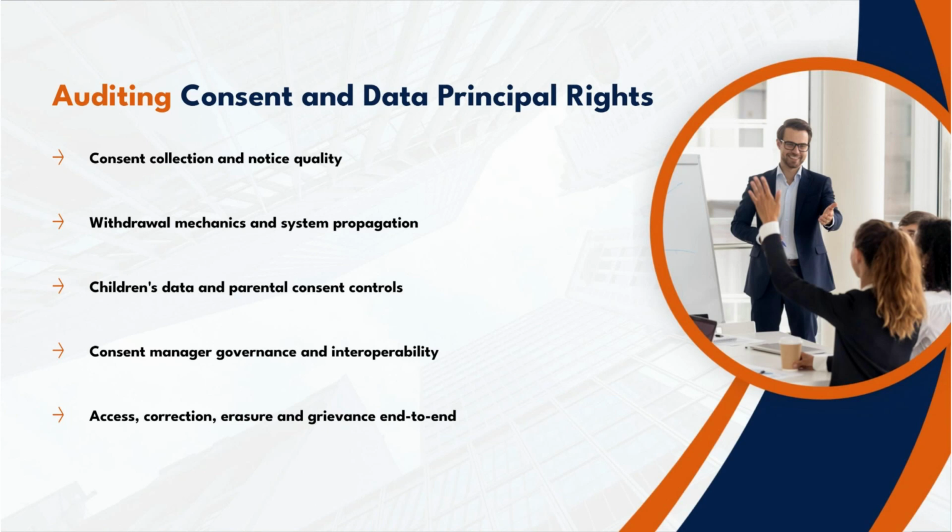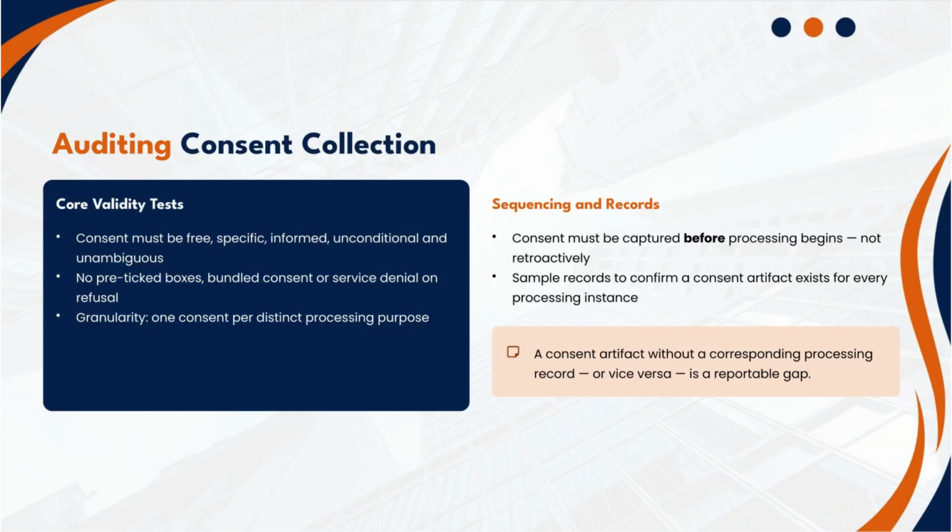Let us begin. So let us get into consent collection, and I want to start by separating two things that get confused constantly. Consent as a legal concept and consent as a screen someone taps. Here is the thing. The Act asks for consent that is free, specific, informed, unconditional, and unambiguous. 5 words. And every single one of them is testable if you know what to look for. Let me take just one. Free. What does free actually mean in practice? It means the person could genuinely have said no and still received the service.